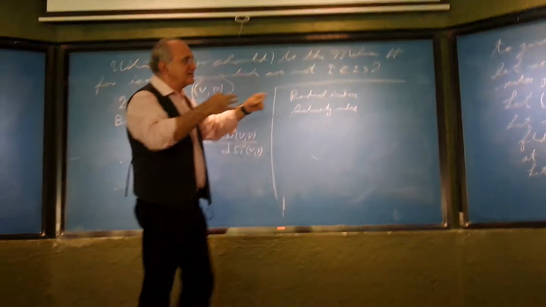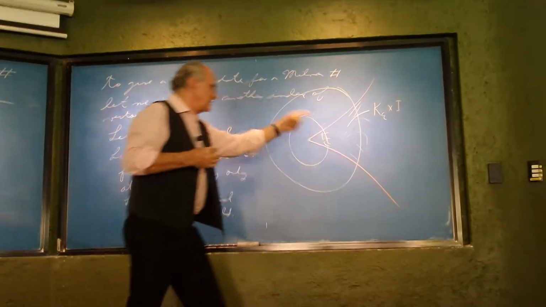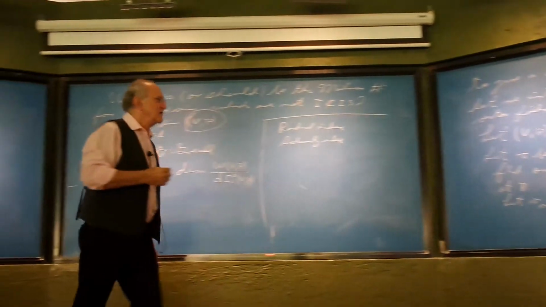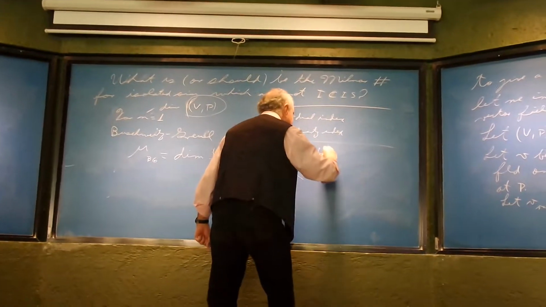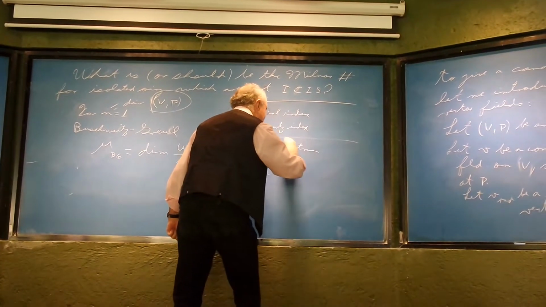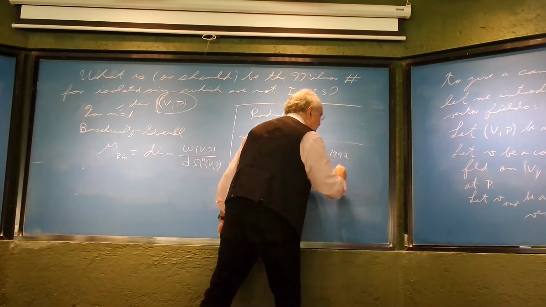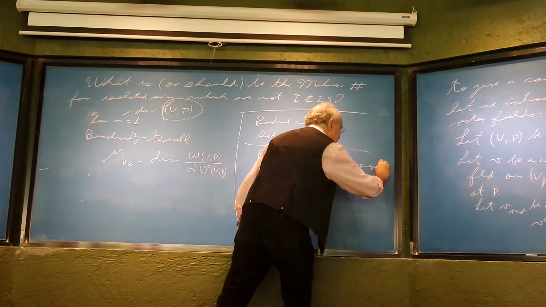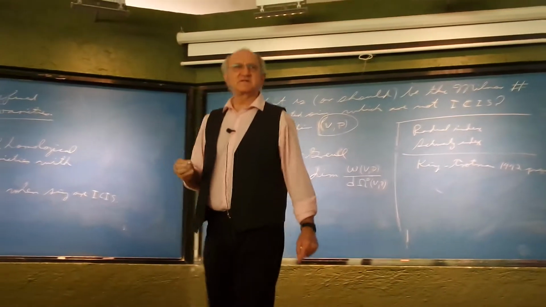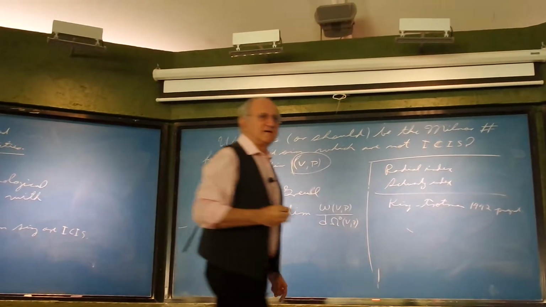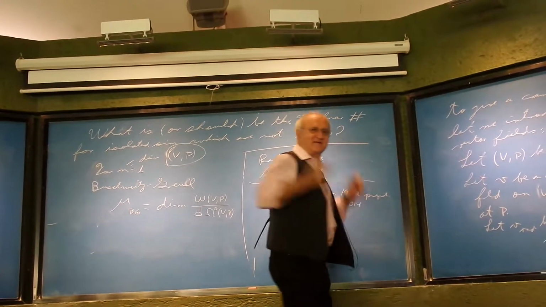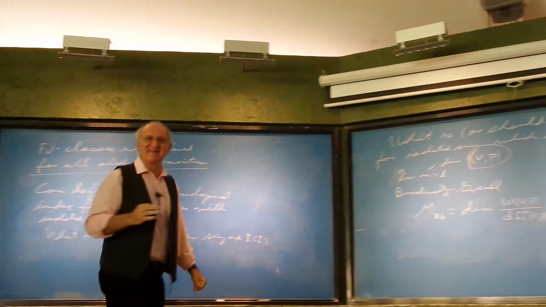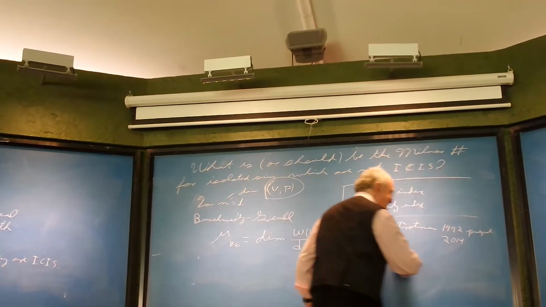But then this definition of the radial index, in different words, but the same definition, was introduced by Henry King and David Trotman in a 1992 preprint, which, for those who complain that your papers take too long to be published, this 1992 preprint was finally published this year. Good. So I want to see who beats that.